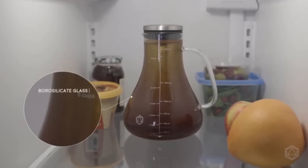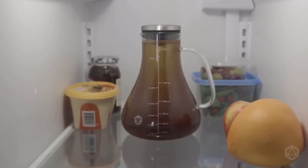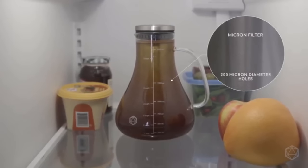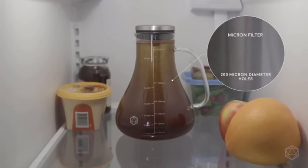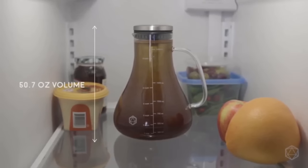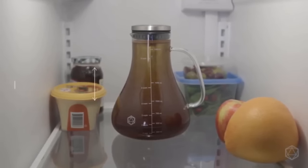Not only does the Arctic save you money, it's beautifully designed and engineered. It's crafted from borosilicate glass, so you can see the progress of your cold brew. The stainless steel micron filter is laser cut with tiny holes, making it more durable and finer than typical wire mesh, so coarser grounds stay out of your brew. And the large 50-ounce capacity will fit comfortably in your fridge.